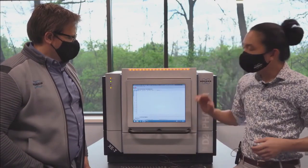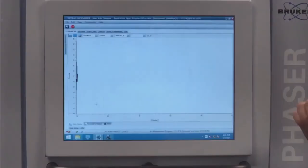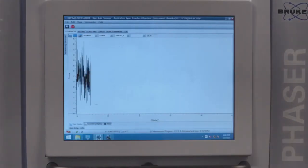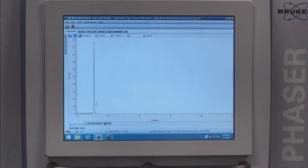So if the detector is doing what it should, we'll see a gain in intensity, but we still won't see any of that beta. All right, so here we go. The first peak, 25, seems to be okay right now. Yep. The next peak we shouldn't see until we hit 35 degrees.